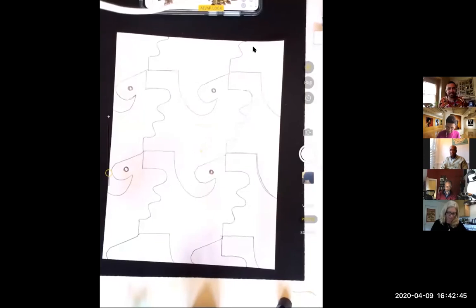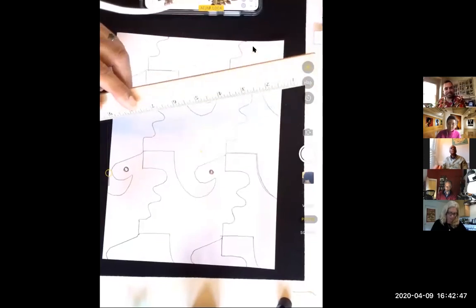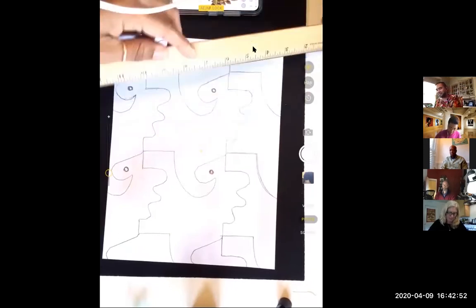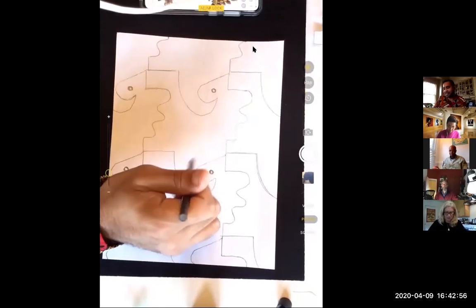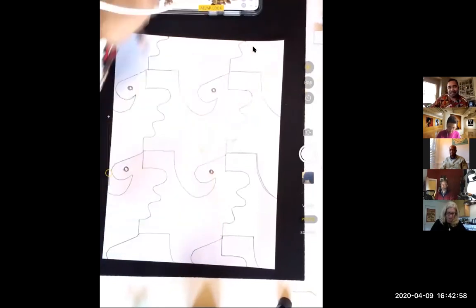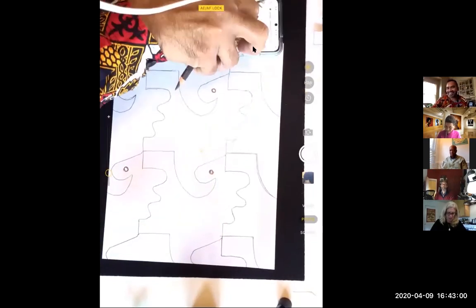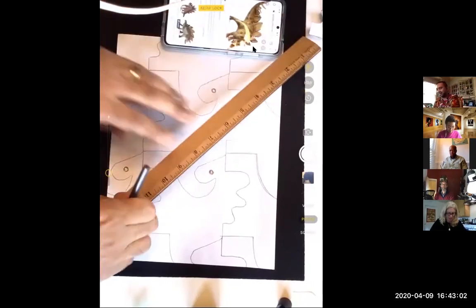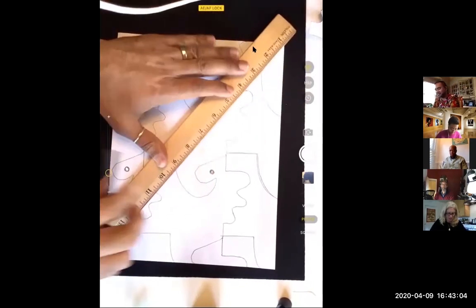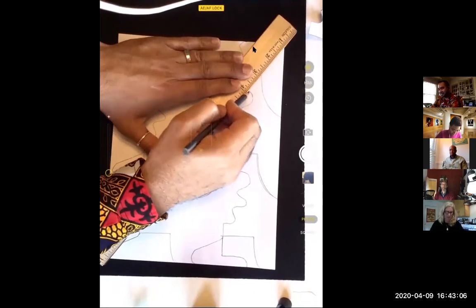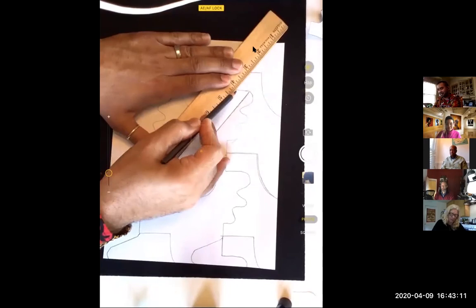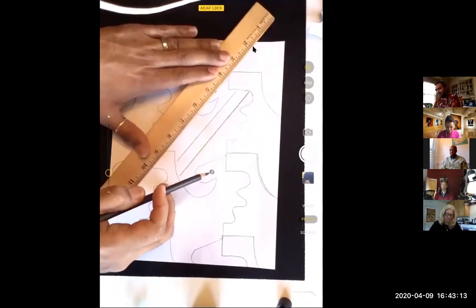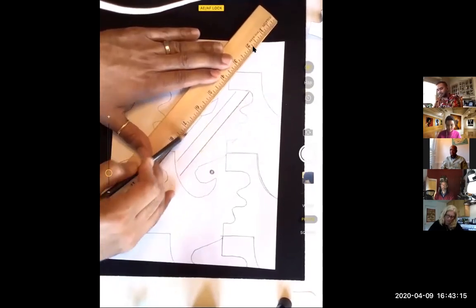I also think straight edges make really great lines that you can easily replicate. So even though my Stegosaurus doesn't really have any straight lines on his body from the image that I'm referencing, I'm just going to make a random decision that he is going to have some horizontal or diagonal lines running across his body, because with the straight edge, I can easily replicate that over and over again.